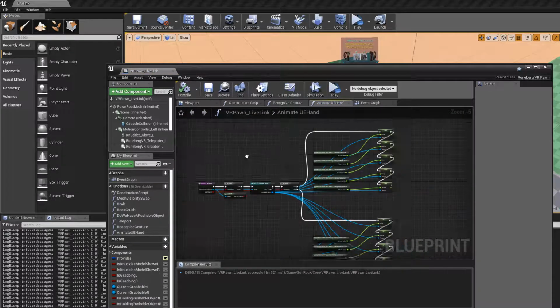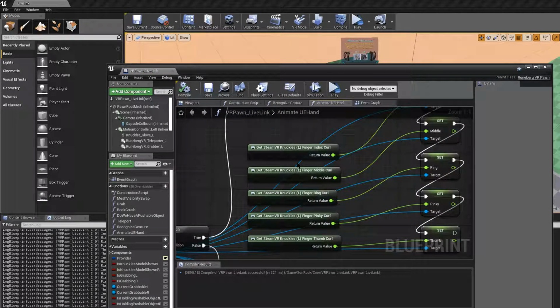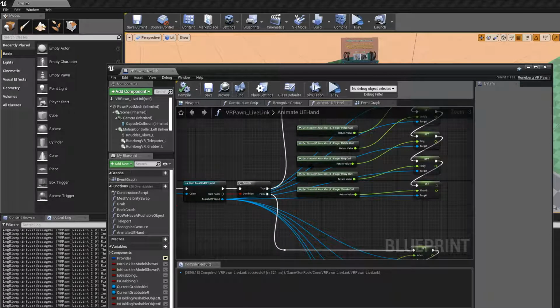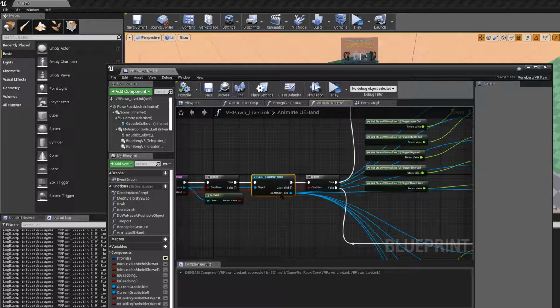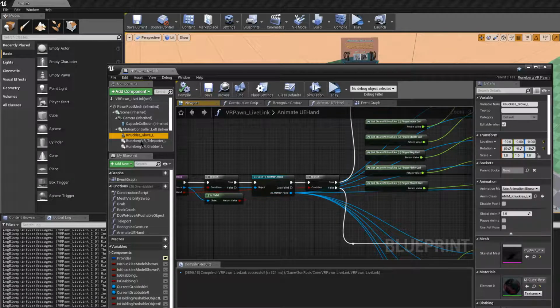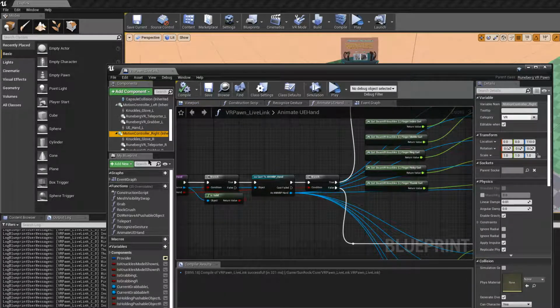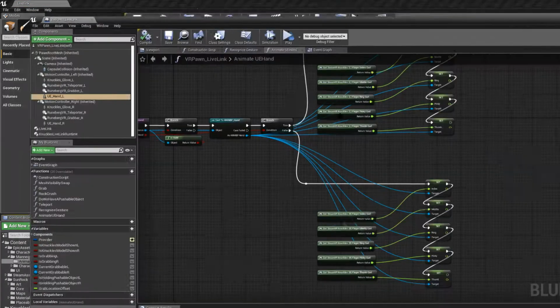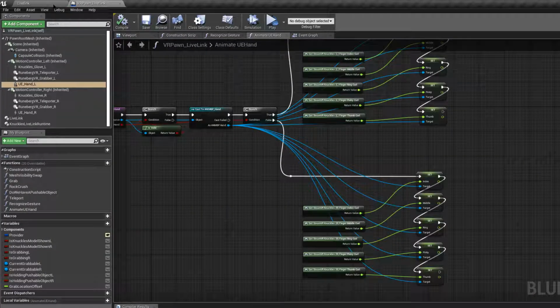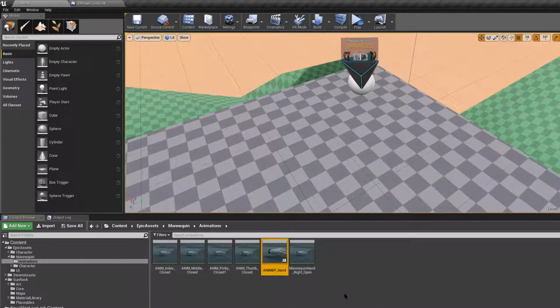All right, so all of these are the curl values, right? That comes in, and I did a simple, where is it? Let me just go to, put that in to show you the animation blueprint.